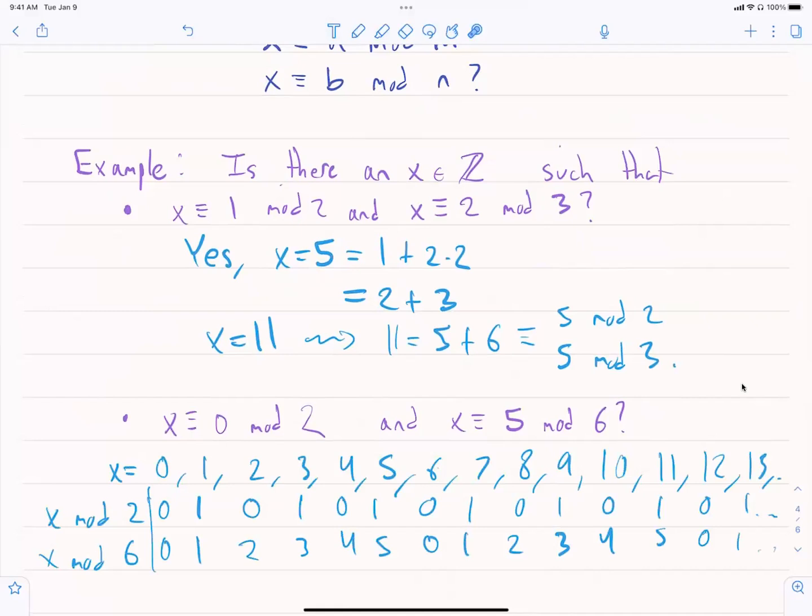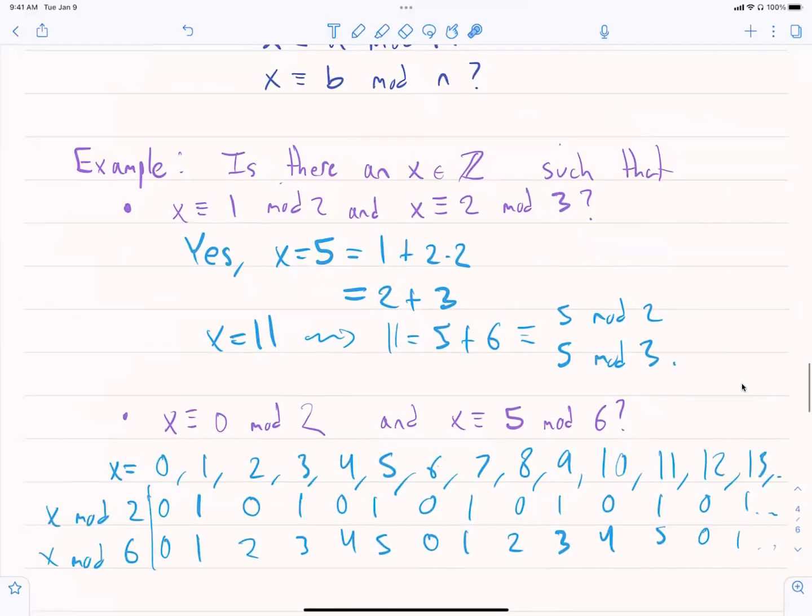And let's see how we did. We're looking for one where we have a 0 in the first row and a 5 in the second row. It's probably easier to look for the 5s in the second row first. So when we have a 5 down here, we have a 1 up here. And then next time we have a 5 down here, we have a 1 up here. And those are the only two places we have a 5. So we haven't found a solution yet. But actually, that means we've gone far enough that we're never going to find a solution. Because if I'm looking at something mod 2 and something mod 6, then if I change x by a multiple of 12, that's not going to change x mod 2 and it's not going to change x mod 6.